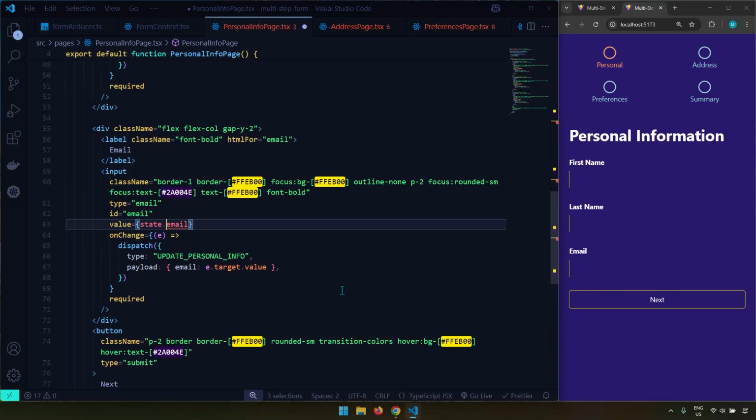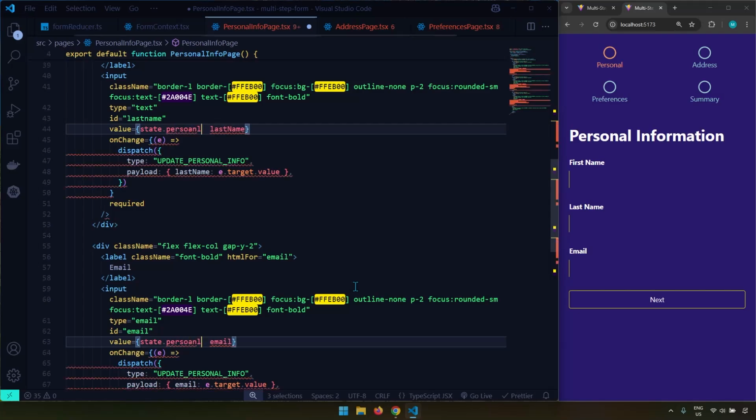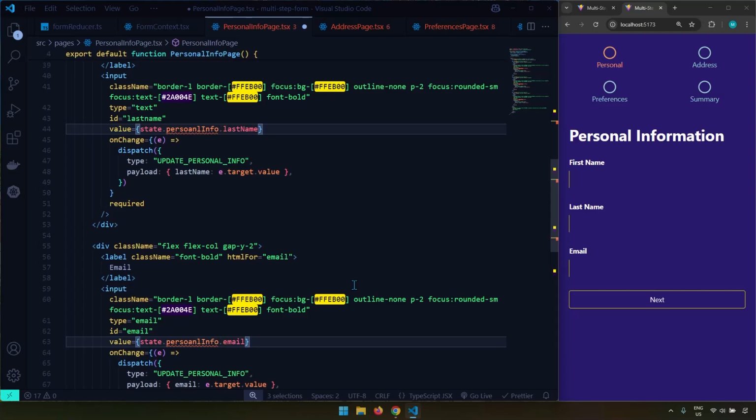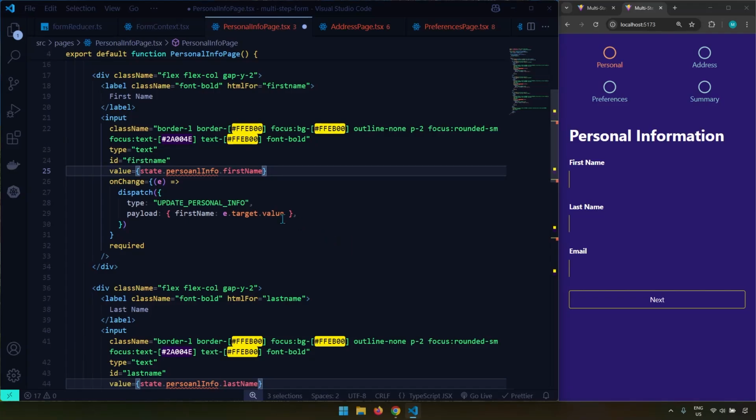You know what? Where am I? There. So I'm going to say dot, provide a space there, dot. Why don't I get that? Personal info. And then dot. Did I mistype it? Personal info. Dot. No, I didn't. Dot first name.